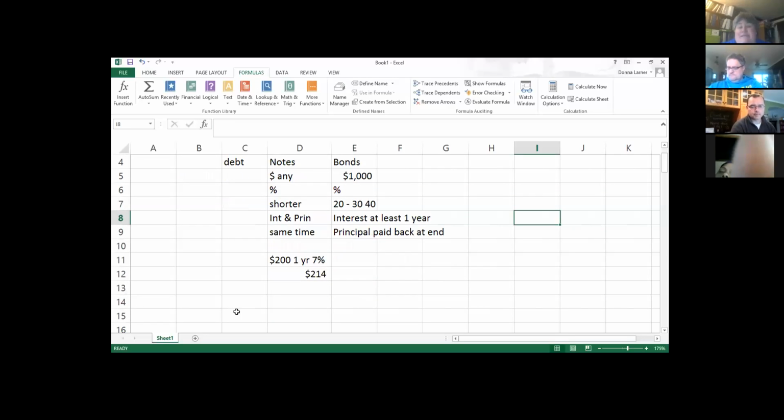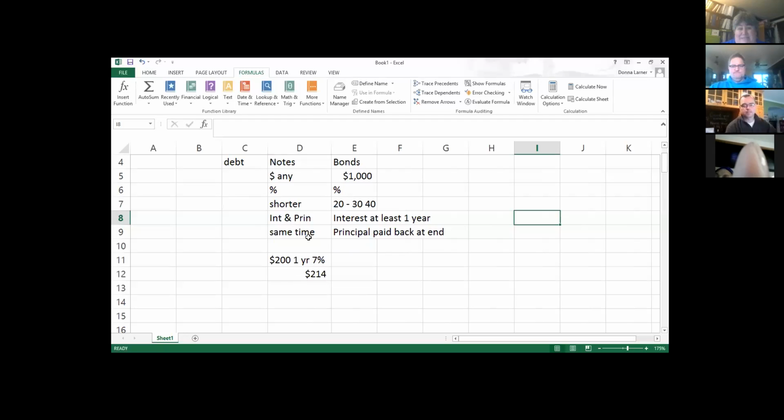All in one payment. So the difference between notes and bonds: you get periodically some of your money back. If it's payments like the way you do your car loan, you're paying back some of your note, the principal, along with interest every month. So that is a typical note. It's between you and the bank. The bank loans you money. You've made an arrangement to pay them back some principal, some interest every month.